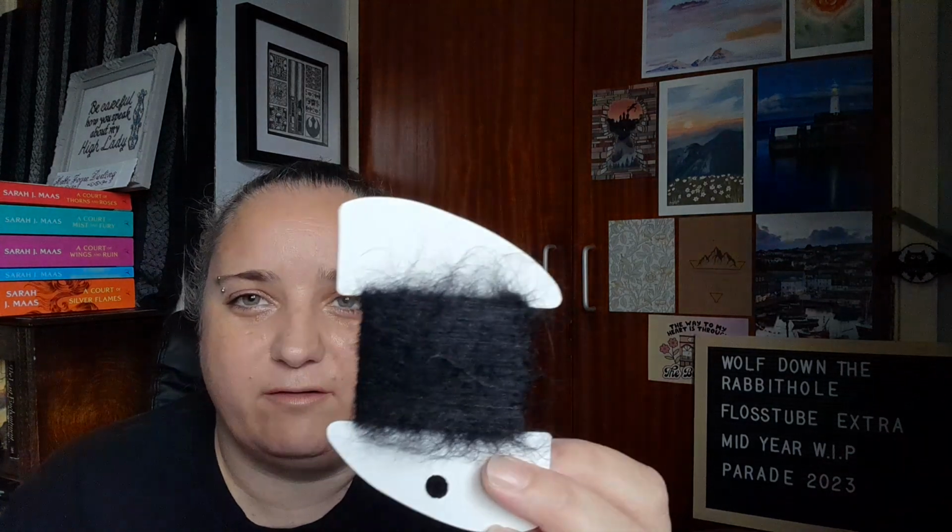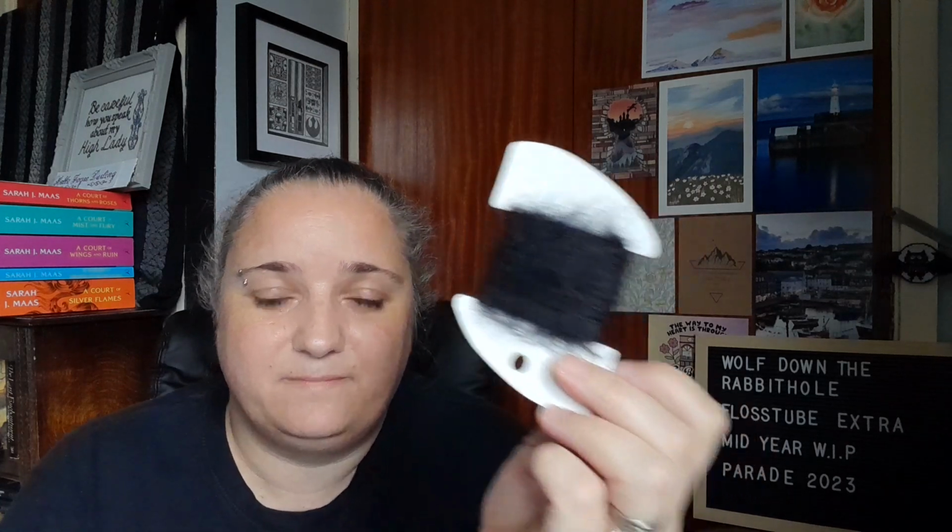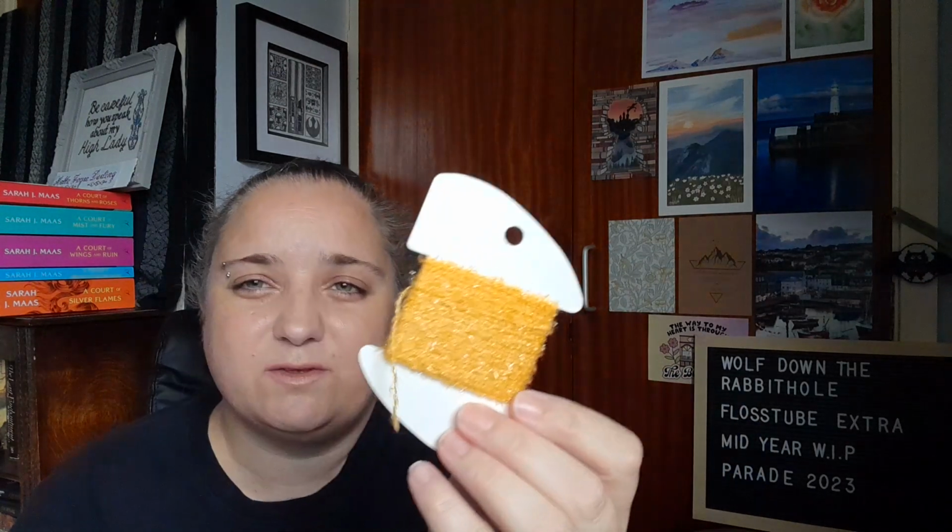People who've watched me stitch know I use a lot of metallics. I don't mind working with metallic. I don't particularly find it the nightmare that a lot of other people do. That, look how furry that is. This is the devil. This one, not so much, but this is the devil. I hate it. It makes me sneeze. It makes me itch. I don't know what it is, but it's freaking vile. Yeah, it's kid mohair. 70% kid mohair nylon mix.